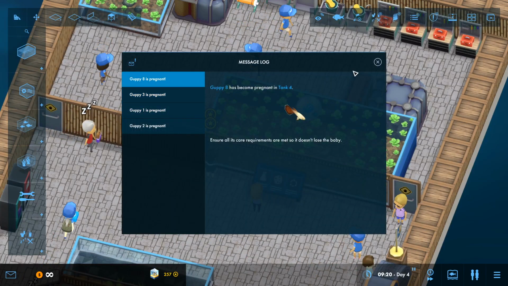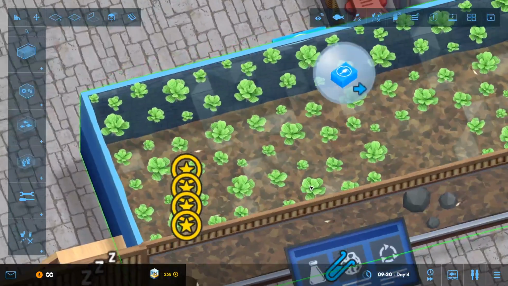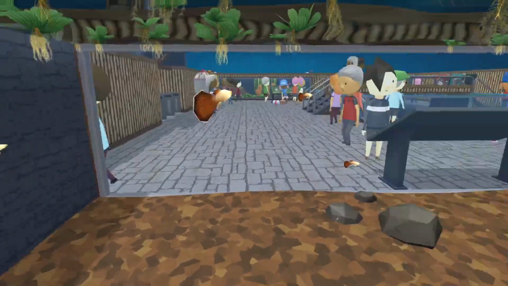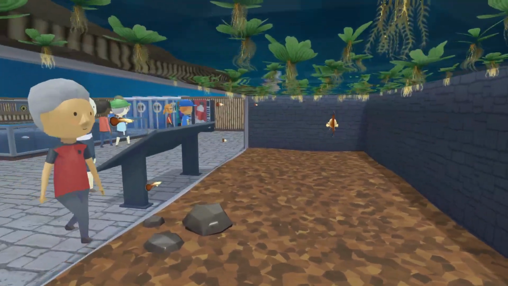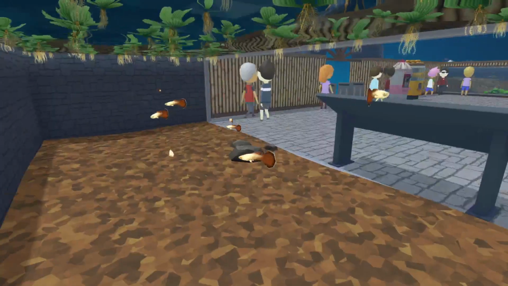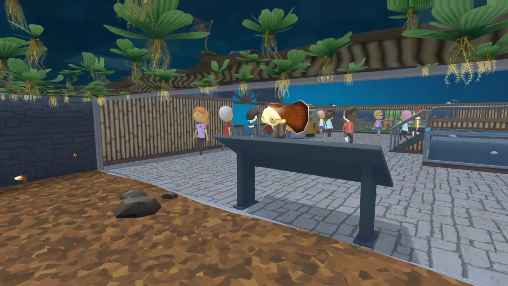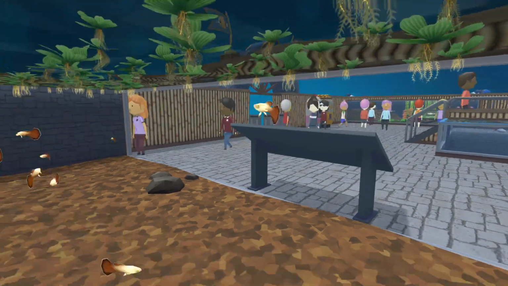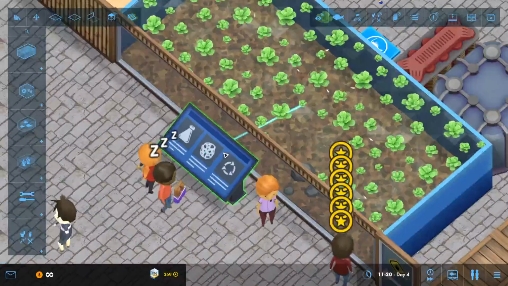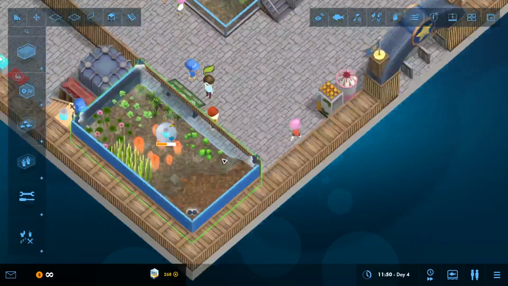Now, we got another pregnant guppy, so we have maximized the guppies. Let's take a look at the guppies. Yeah, these are really cute fish. Now that's a funny face right there. So hopefully on the next day we will have some guppy fry.